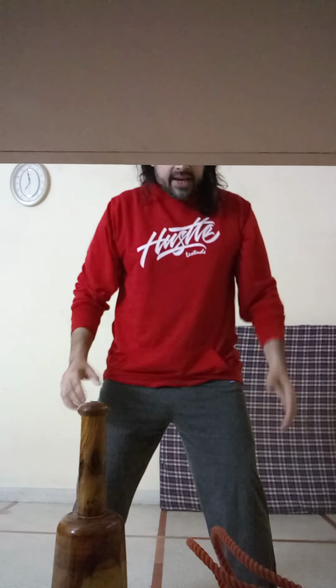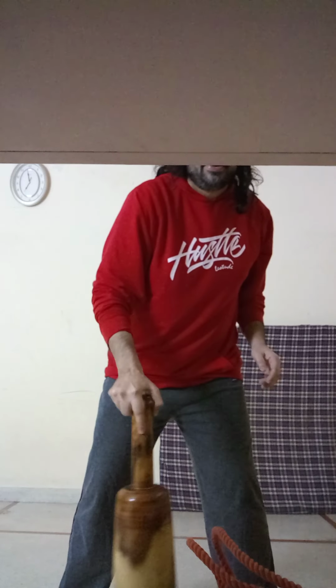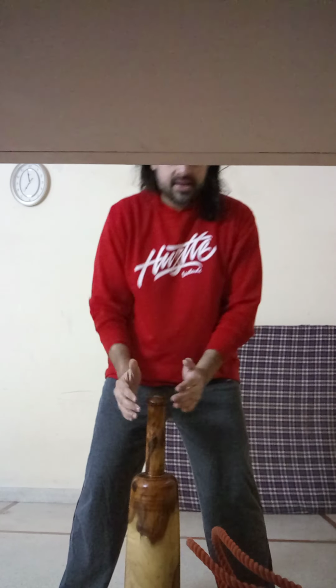All right, now I'm going to show you some of the basic movements here. Basically, you start off with your legs spread. Again, I don't have anybody taking the video, so I'm going to have to do the best I can. Your legs should be somewhat bent like this. And let's put this here. Okay, that's the best place to put this. So your legs should be bent like this, and you have the club.